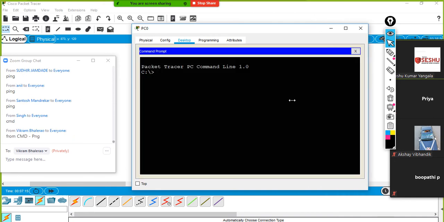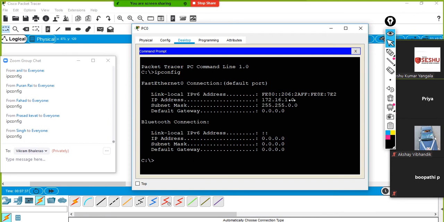So right now I'm on this computer. If I want to know the IP address for this computer, how do I know that? What is the command? It should be without space: ipconfig, right? ipconfig without space.